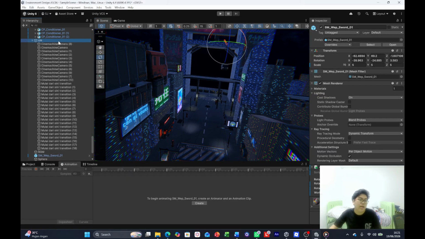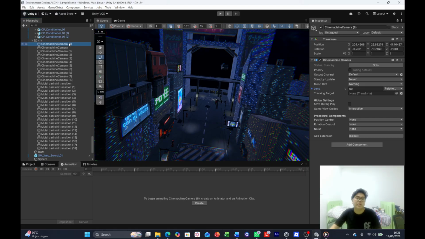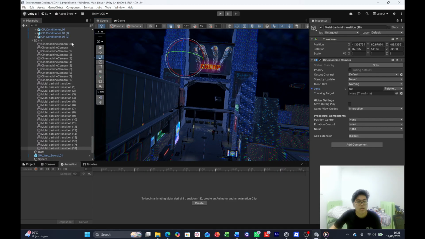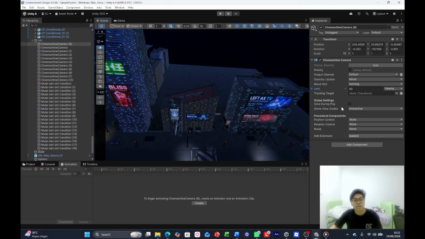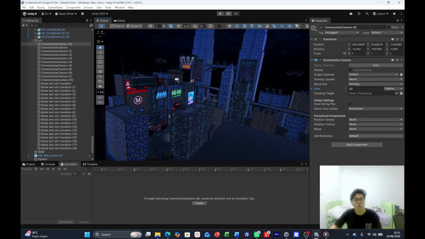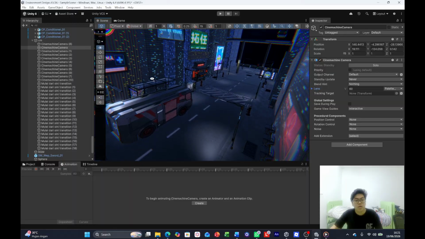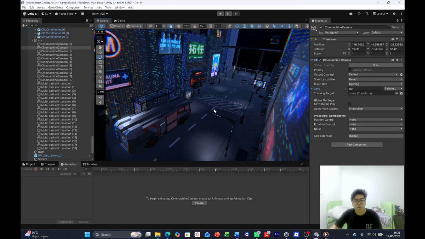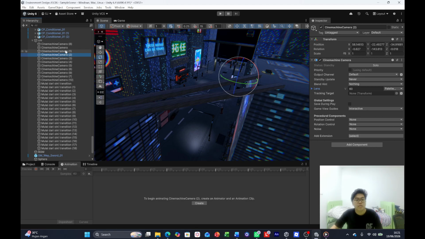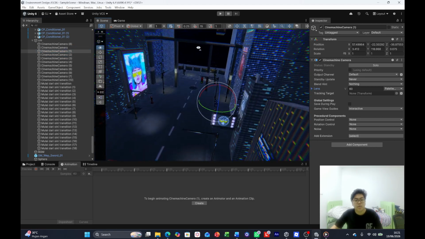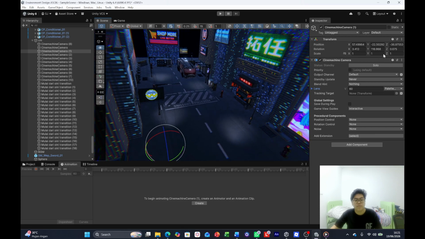The timeline I created uses the Cinemachine camera. I have in total around 30 cameras set in different environments. The first one shows the whole overview. The second one shows the whole overview of the downtown, from this view.